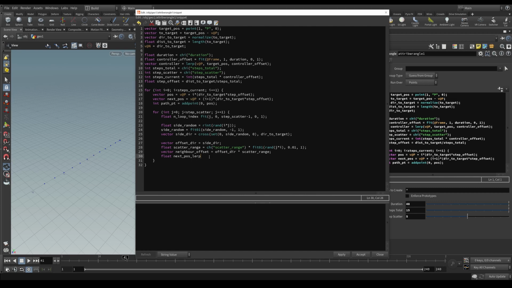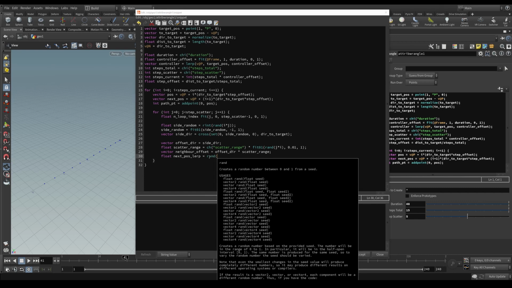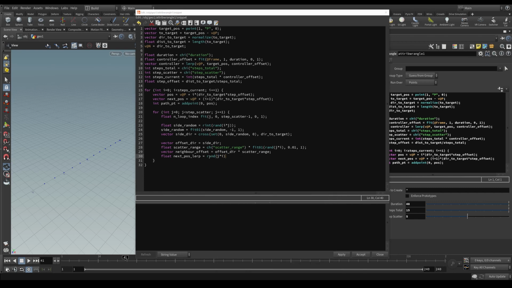So float next pose lerp, let's make it equal to the random value generated from j multiplied by i, and let's multiply it by a channel float, let's call it smooth distribution.